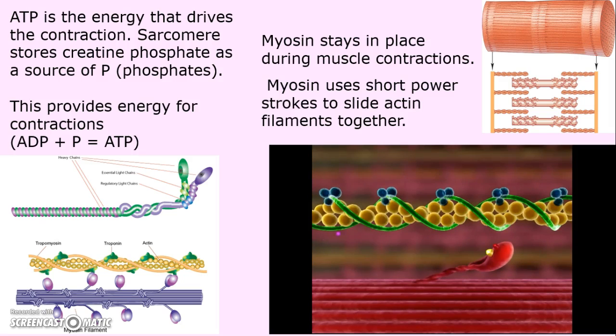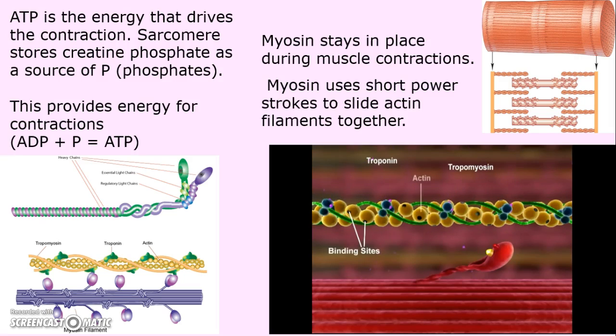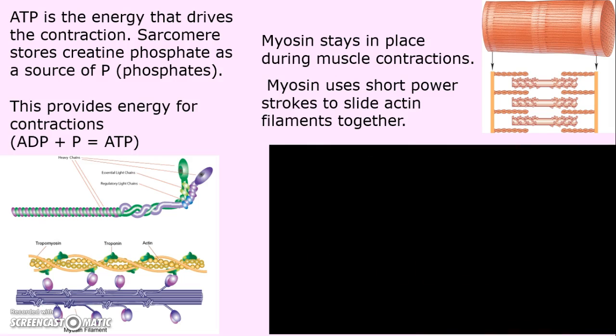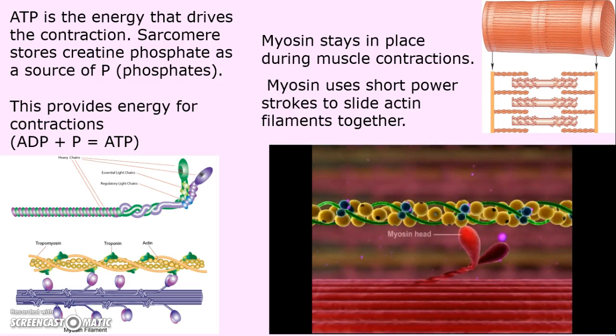And here's a close-up, actin at the top, myosin down below. There's calcium. It's going to bind to actin. And if you remember my story, the binding of calcium to troponin is going to cause the tropomyosin, which is blocking the binding site, to slide. Aha! Now the binding site is available for the myosin head, which needs ATP to drive the reaction. And now we have a cross bridge.